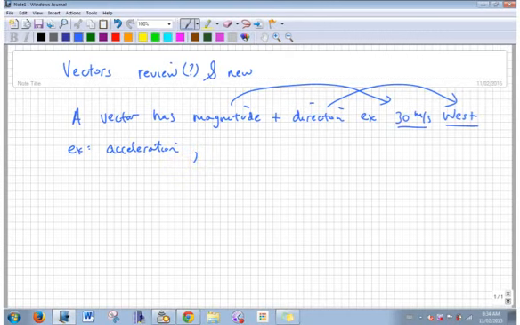28 meters a second squared, right, north. Velocity, that word is a vector because we also have the non-vector form of velocity. What do we call that? Yeah. So a scalar for velocity is speed. That's just the speed there. That's just the number, the magnitude. Okay, force is a vector.